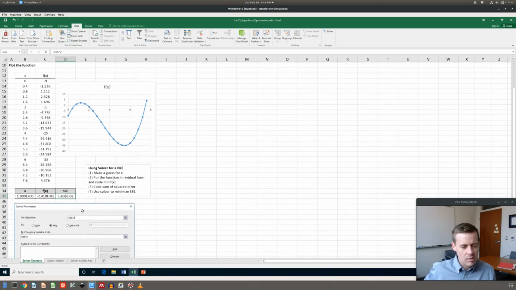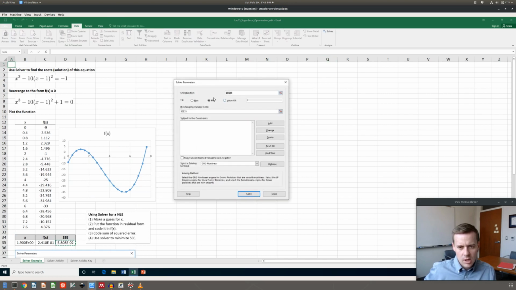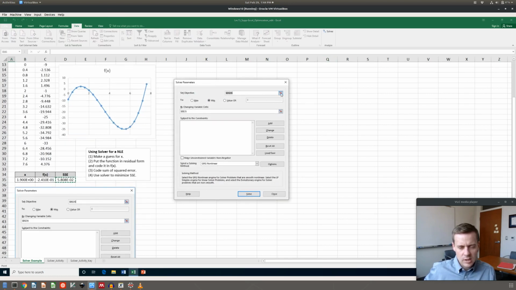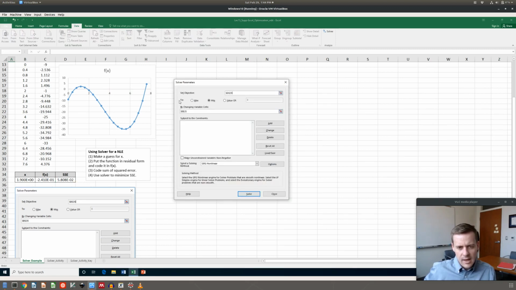Okay, so now how do we go about doing this? Notice this is just an image I put here for the example, but we come over to Solver. You click on the objective, so you need the objective function, so you click there on the sum of the squared error or the objective function. And then you need to set the objective to either a maximum, a minimum, or a certain value. You can do minimum or value of 0.